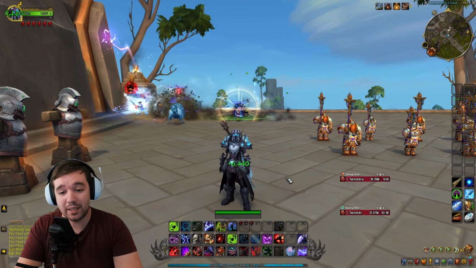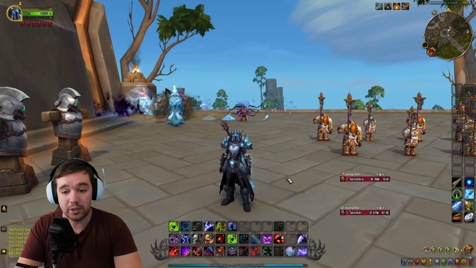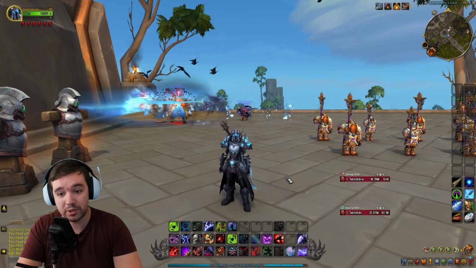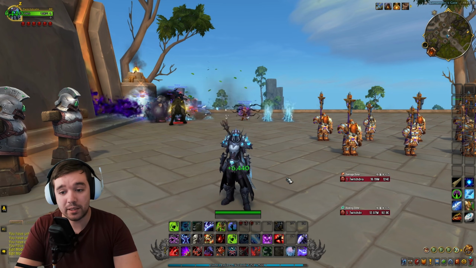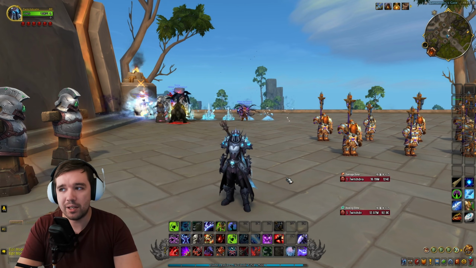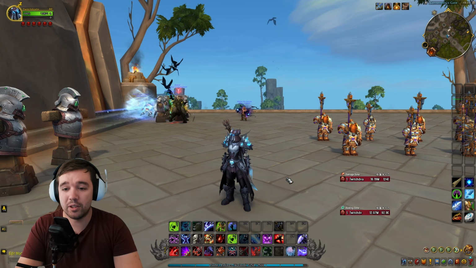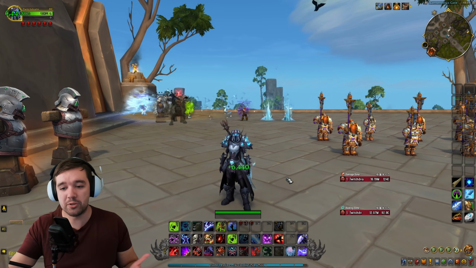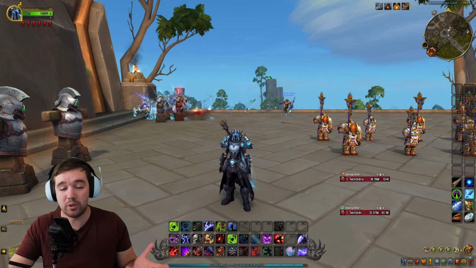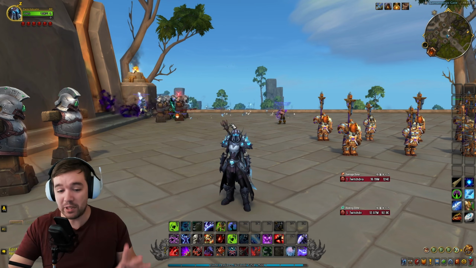So I have been making a lot of single button assistant guides recently where you need to import a UI code and also a talent code. And a lot of people have actually been asking me, how do you actually do that? And now that I'm thinking about it, I actually haven't ever shown that. I know where to do it because I'm used to it, but a lot of new players and people that have never done it before ask me, how do I do that? So let's basically do it.